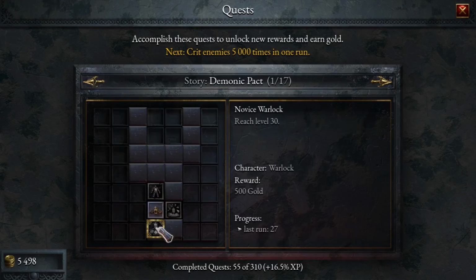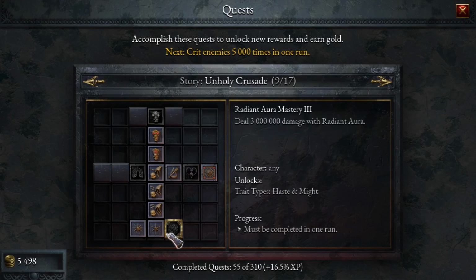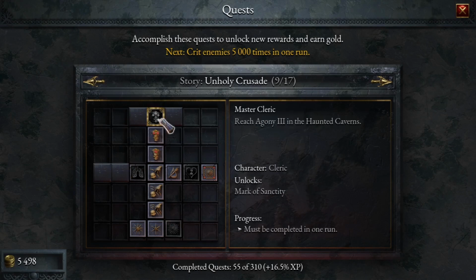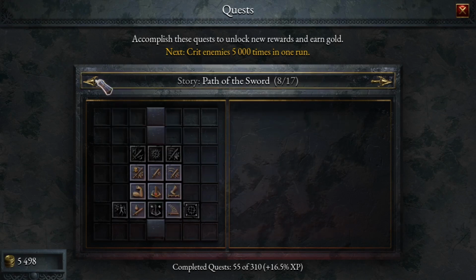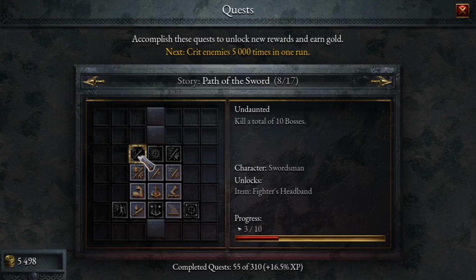So... Bloodcatcher is a good item. It is this quest. Oh no, that one's easy. There's one for the Warlock where you can't use your main attack for 28 minutes or something, which was glitched for multiple patches. Ark of Sanctity. So if you reach Agony 3 with each character's specific location, you get the marks. Did not do that with... Fighter's Headband. Fighter's Headband's pretty good.